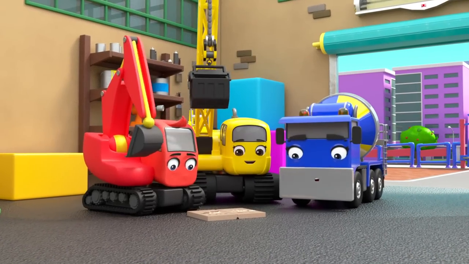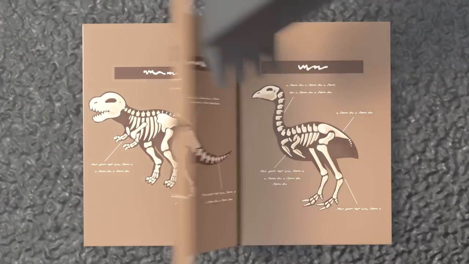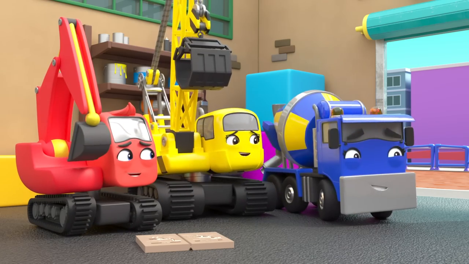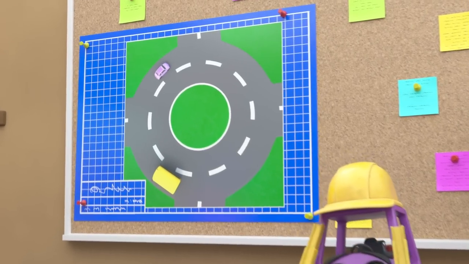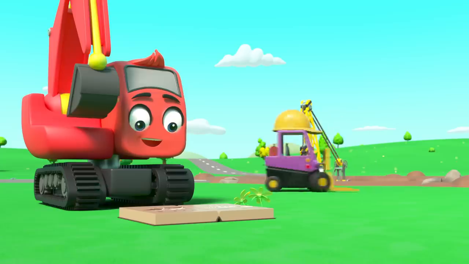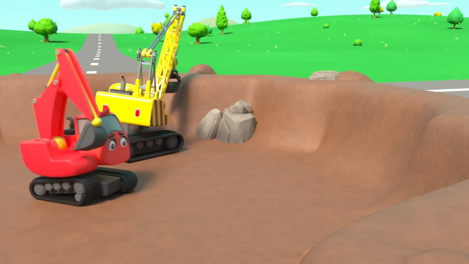Ooh, Digley has a new book. Everyone wants to see. It's all about dinosaurs. But Mr. Rubble is waiting. It's time to start work. Aha! Today they're building a roundabout. Soon everyone is hard at work. Digley just wants to read his book. But now isn't the time. There's work to do.